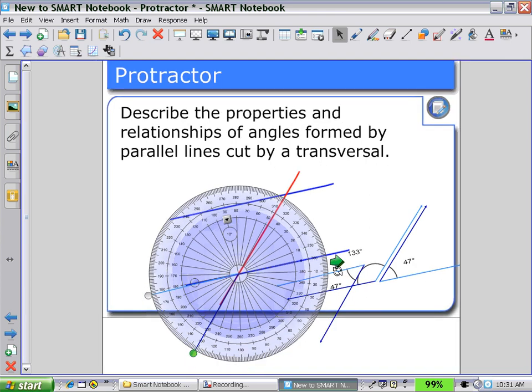So the opposite angle, you can see, is the same. So opposite angles are equal, so that property can be discussed. And as I continue to go around and move my arm with the white circle and my arm with the green circle, so that I can measure the angles.